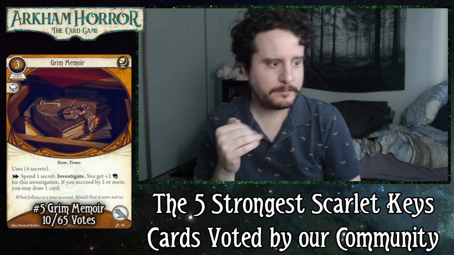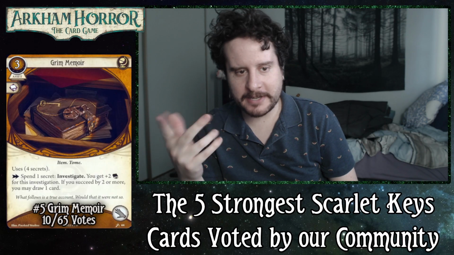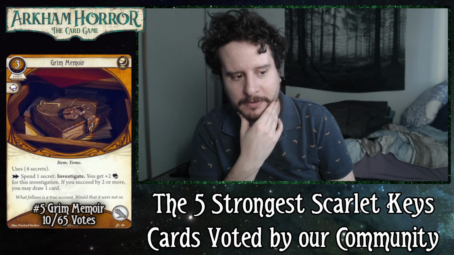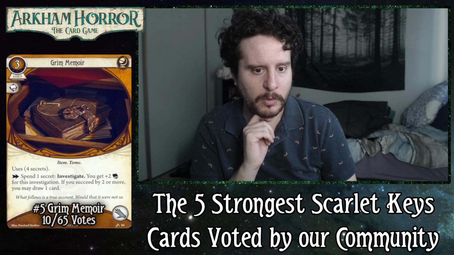Grim Memoir, 3 cost asset, takes up the hand slot, item and tome in the secret class, uses 4 secrets. As an action, spend 1 secret, investigate. You get +2 book for this investigation. If you succeed by 2 or more, you may draw 1 card.